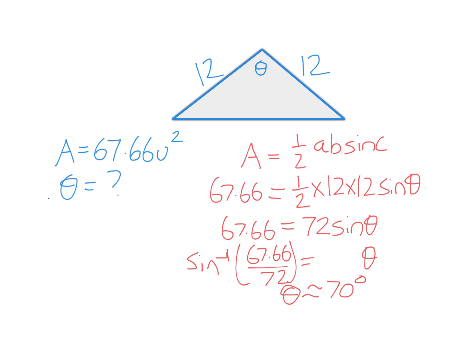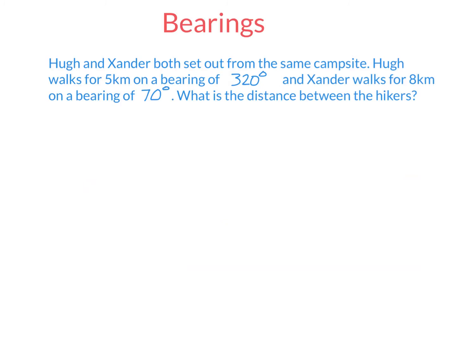So let's now move on to our final topic of this video, which is bearing. So remember that the idea of bearings is this. If you told someone to start at a point and go northeast, they could go in this direction, this direction, this direction. All of them are in northeast. So to eliminate the ambiguity, we give each of these directions an angle, a different number, so it's clear the direction in which you're going.